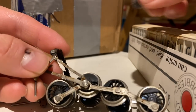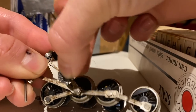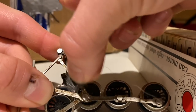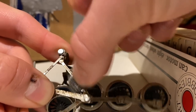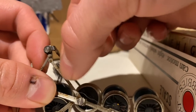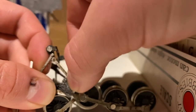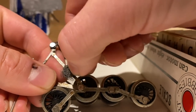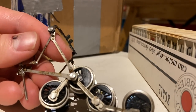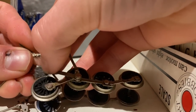And generally, you wanna keep model railroad stuff and steel wool separate, since the little fibers can get stuck in the magnets of the motor and get caught on the commutator. They can wreak all sorts of havoc, basically, with model trains. But in this case, I'm going to use a hairdryer basically to clean off the little particles that come off of this. And we need to get rid of this rust somehow. So yeah, we'll clean that up and then it will be ready to be put back inside there.